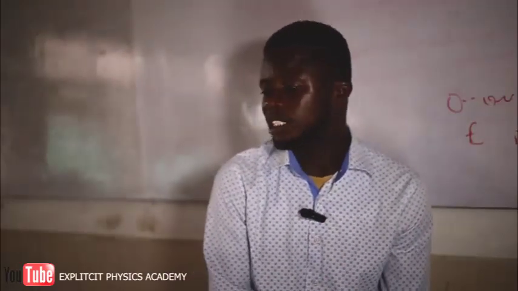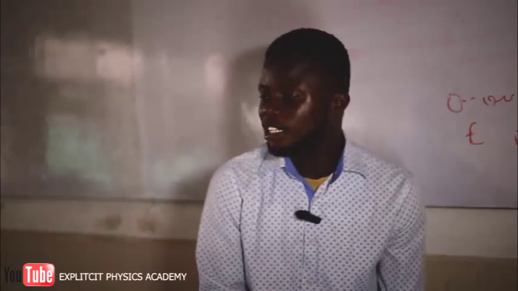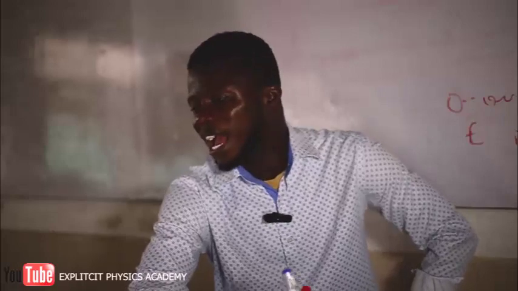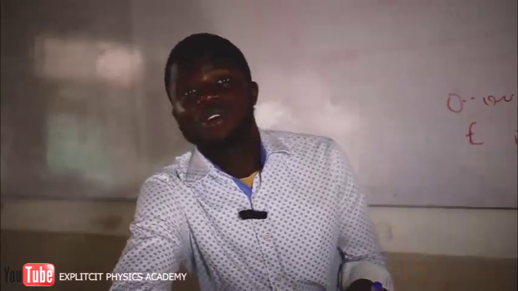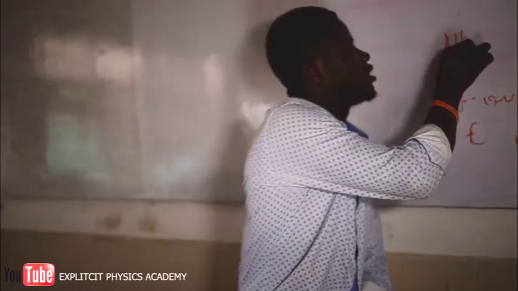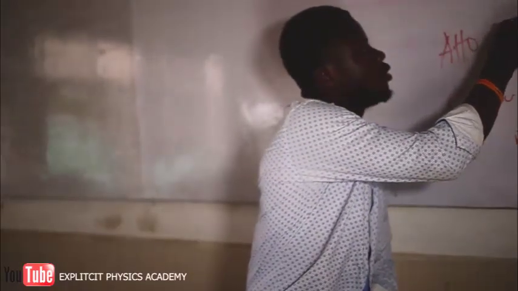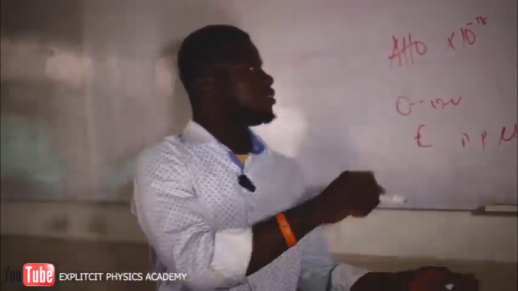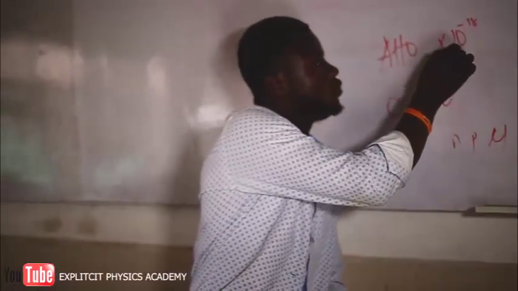But when we're talking about the negatives, we have the centi, the milli, the micro, the nano, the pico, the femto, and the atto. Of course, that may sound weird, but atto is times 10 raised to the power of minus 18. And we have femto, of course, times 10 to the power of minus 15.